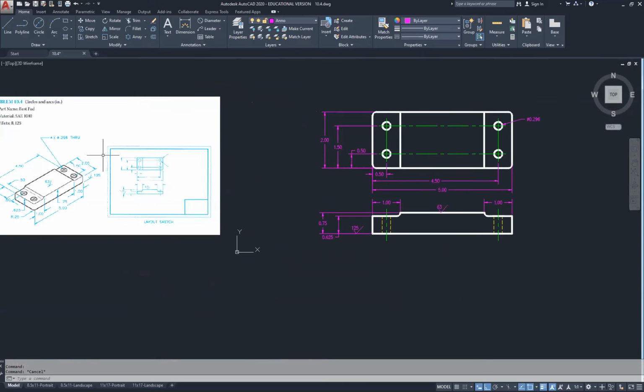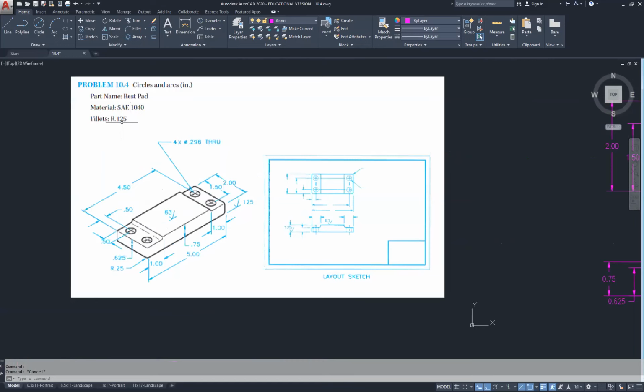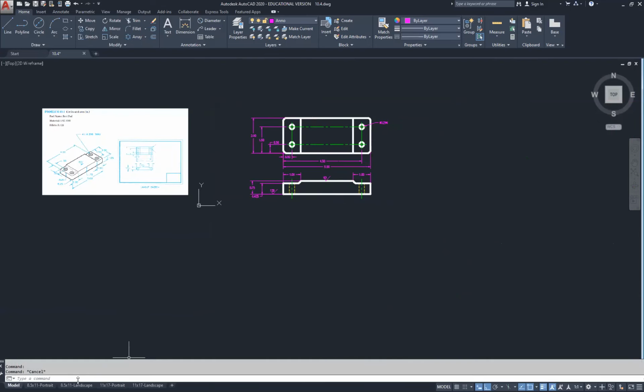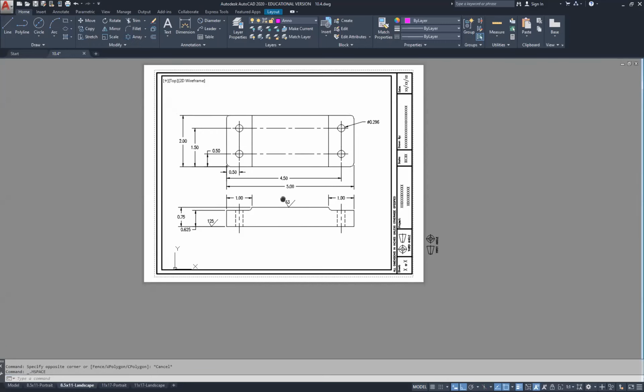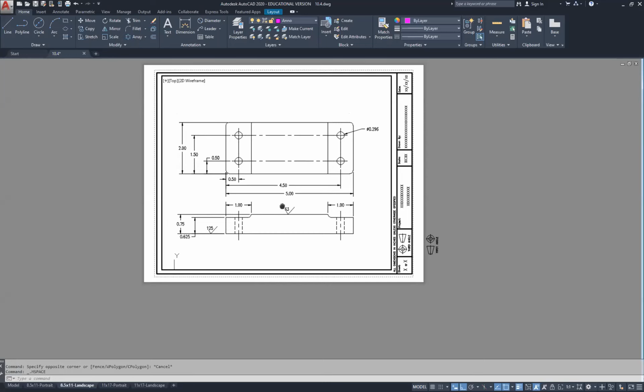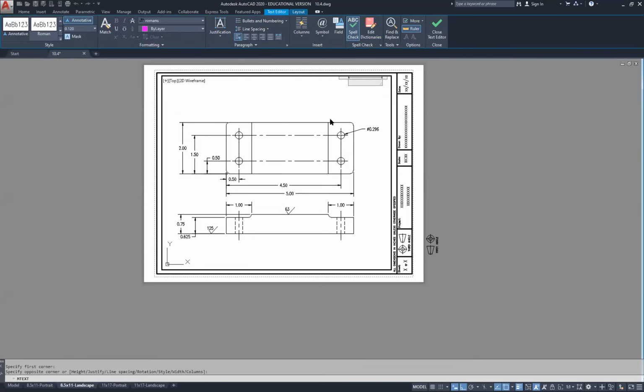All right, for this last part, we have our note for a radius of 0.125. What I'm going to do is go onto my landscape. Let's go ahead and center this a little better. You can just hit your center scroll button twice and it'll zoom into the extents. Then you can change your scale back to 1:1. For here, I'm going to go to the text, multi-line text, and right here in this corner, I'm going to add my note.